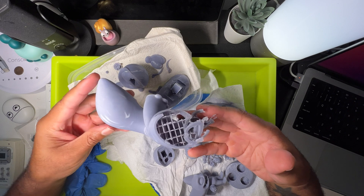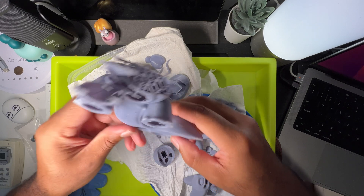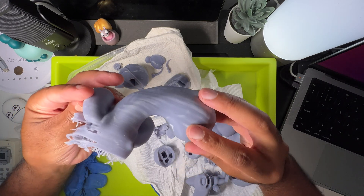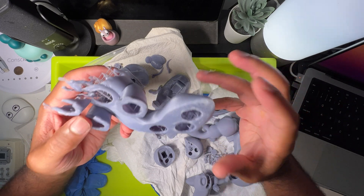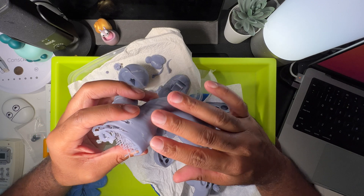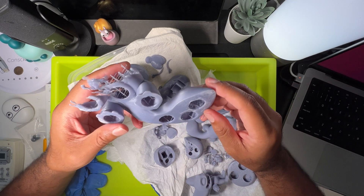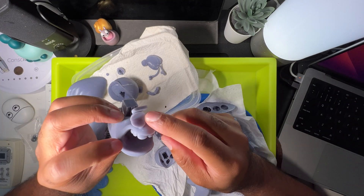So this is the fail — this is supposed to be the gecko. I ran out of resin, so this is what happens. This is actually really big; I didn't mean it to be this big. I have to figure out a way to make sure I can create things the size I want, because sometimes just eyeballing it isn't enough. I'm going to have to really pay attention to that. This was the snail — this must have been the point where the failure affected everything else.